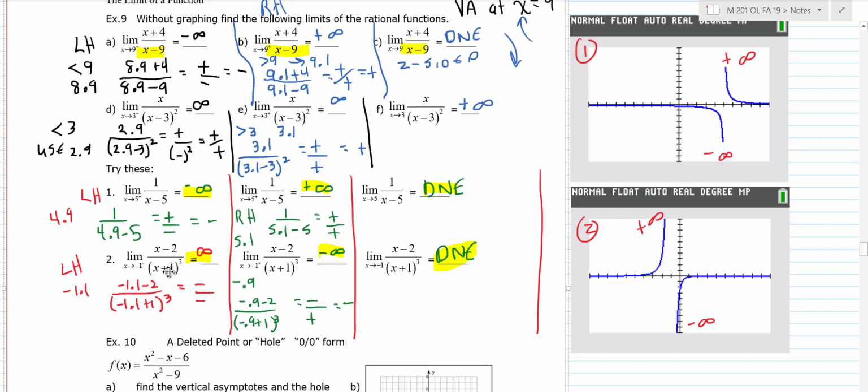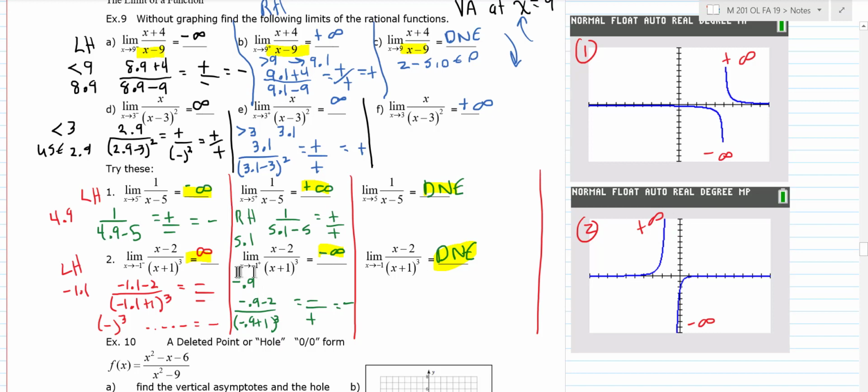Next one, you have to be kind of careful about that cube. So this goes like this. This is a left-hand limit. I used a number to the left of -1, like -1.1. Plug it in. I get a negative numerator. Now, watch this carefully if you didn't get this. I can see how students can mess up on this. When you plug that in, you have a negative number to the third power, which just means negative times negative times negative, which is negative. So you end up getting negative over negative, therefore it goes to positive infinity. Look at my graph, that verifies that clearly.